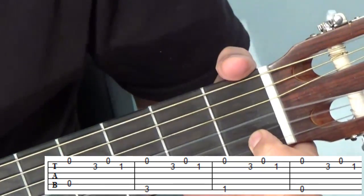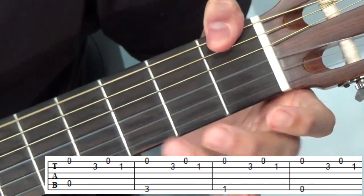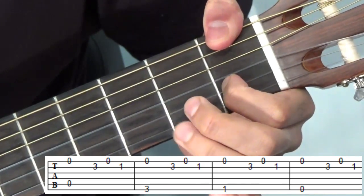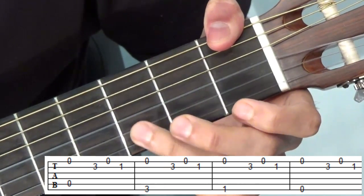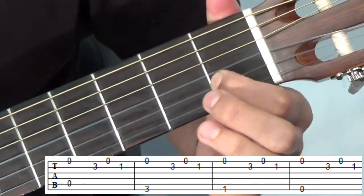Hook my thumb around the E string for that F note. Ring finger grabs that third fret of the B. And then an open E string.